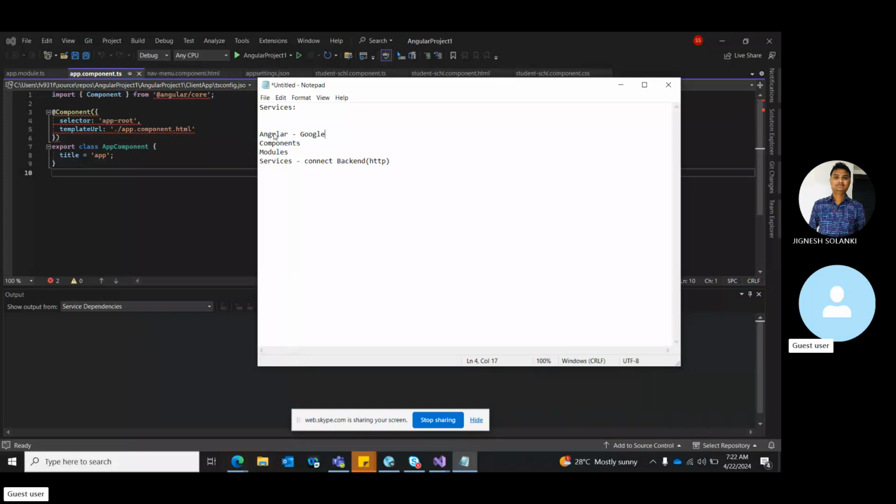You cannot connect to the database directly and get the data in the front end. That is not at all possible. The only way you can get data in your front end is to use a service, and the service should call an API. That service will call the API and get the data. That's the service.